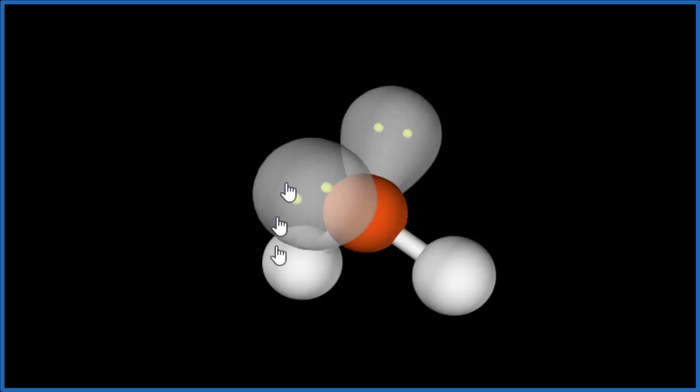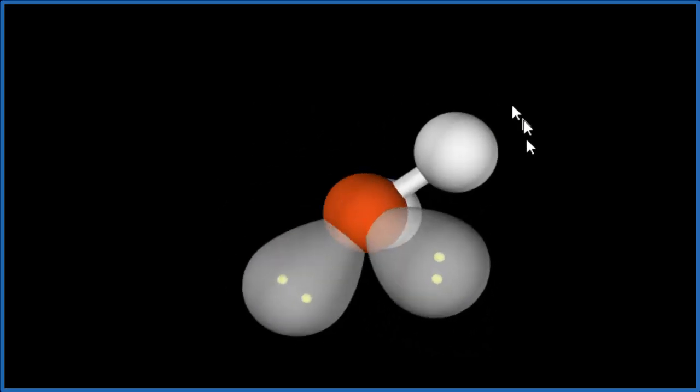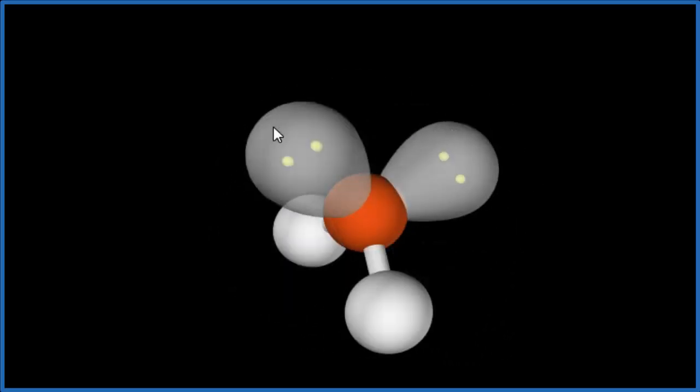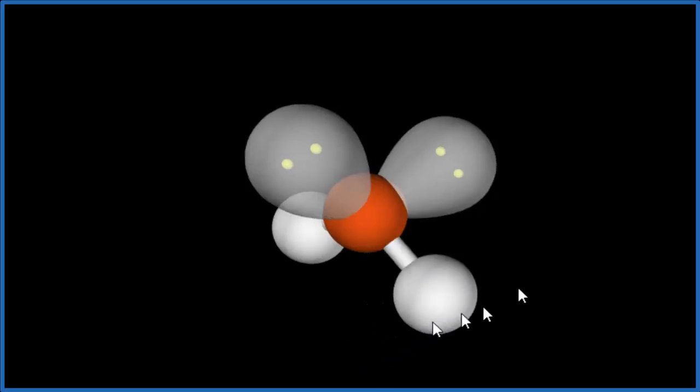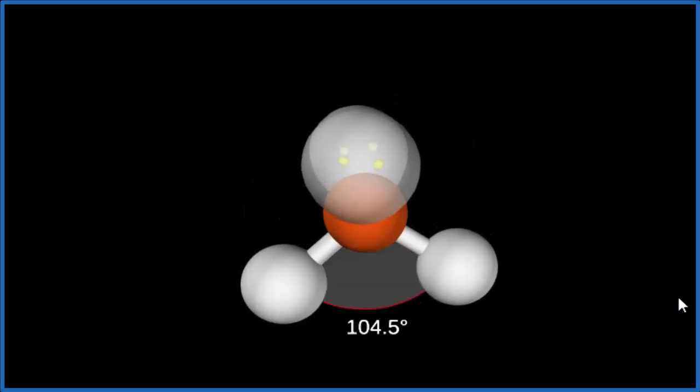So here we have a water molecule. These are the 2 hydrogens, the oxygen's in the middle, and these 2 lone pairs are on top. And you can notice that these lone pairs, they're kind of big. Because of that, they're going to push these hydrogens down. These are electron clouds, and there are electrons around the hydrogen atoms. It pushes the hydrogen atoms down so they're closer together. And we're going to end up with a bond angle of 104.5.